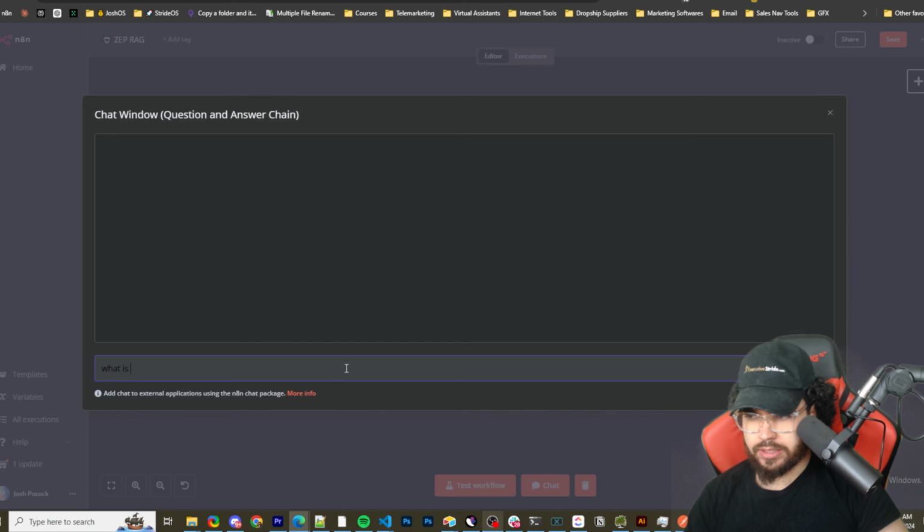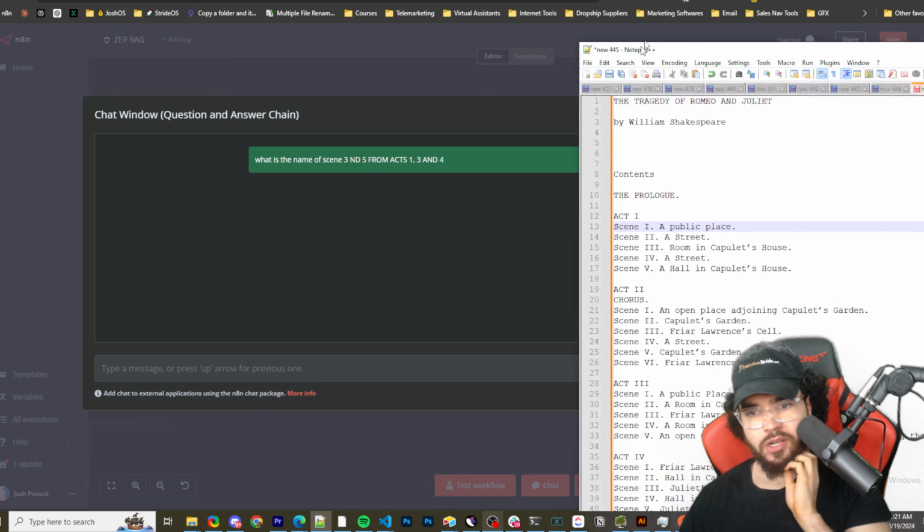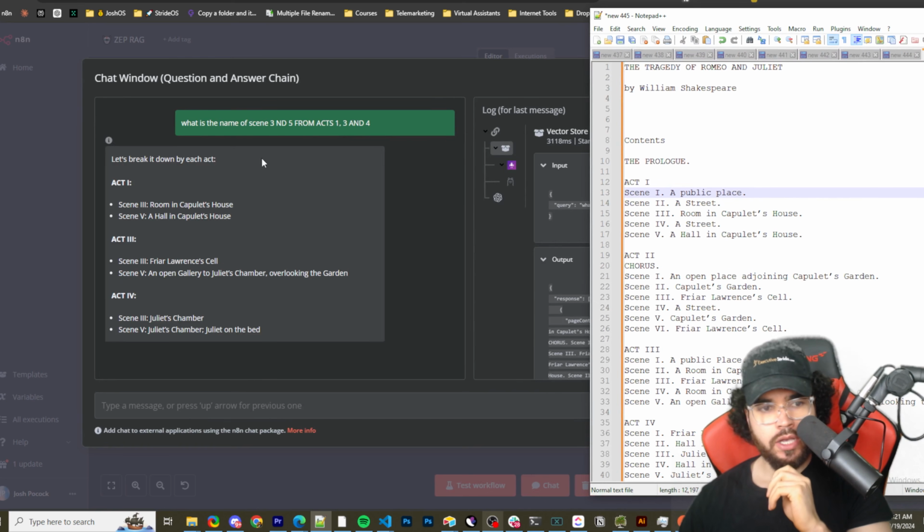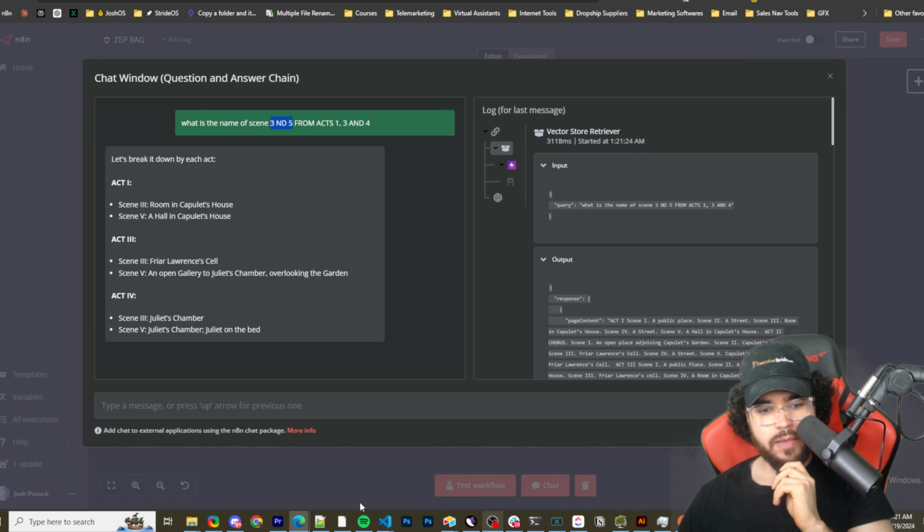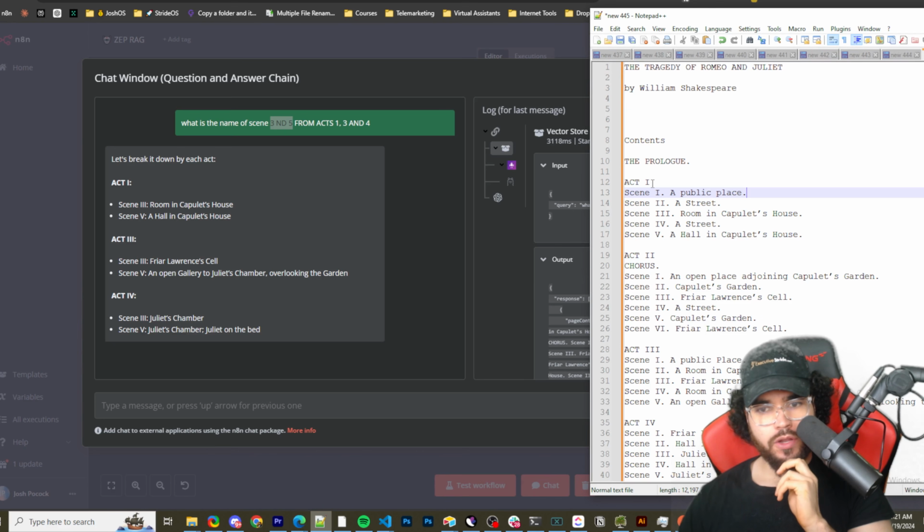What is the name of scene 3 and 5 from Act 1, 3, and 4. All right, and here are the acts right here. So we have Act 1, scene 3 is a room in Capulet's house, and then scene 5 is a hall in Capulet's house.